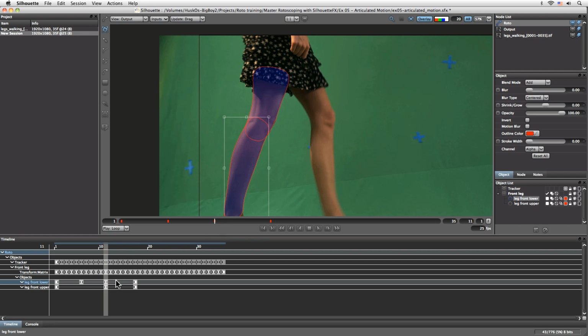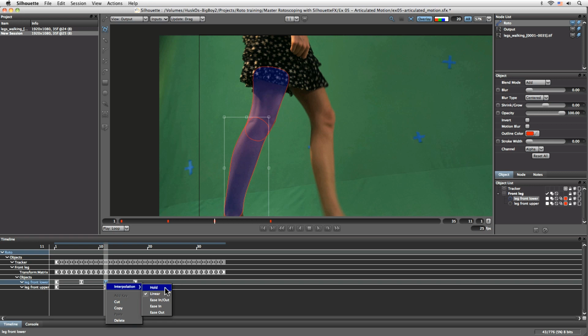Now there is a little thing in the timeline here which does let us change our keyframe interpolation. Let's go to the lower one first here, and if I right click on any of the keyframes, we have interpolation here, and this is how it moves from one keyframe to the next.